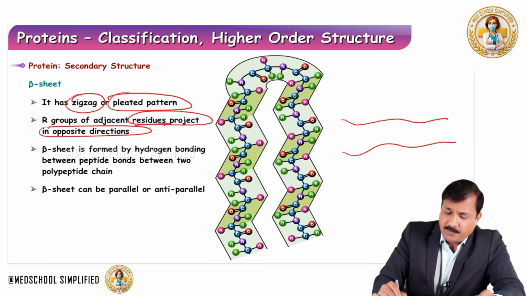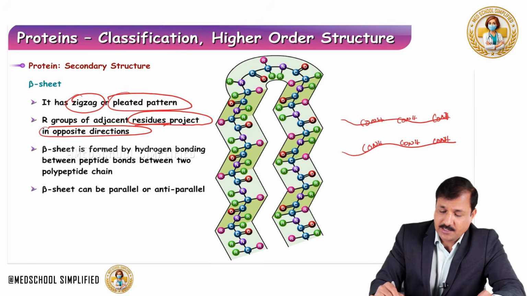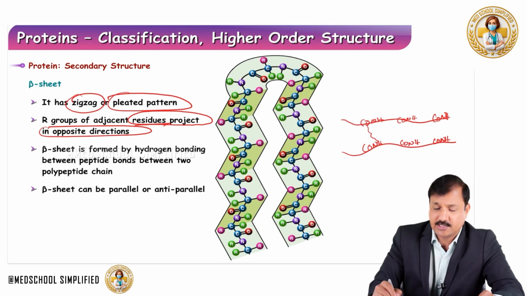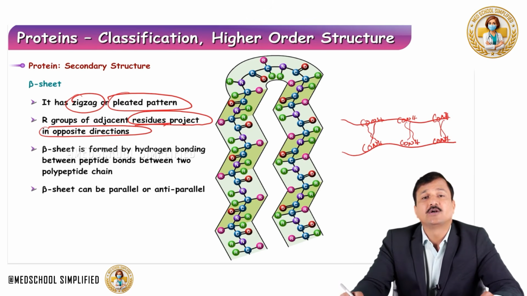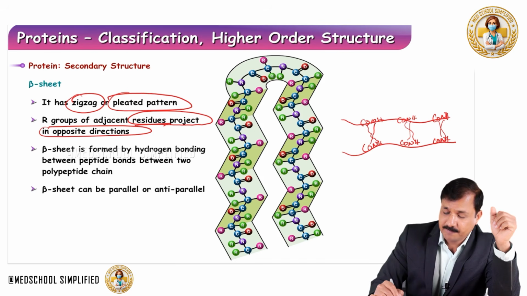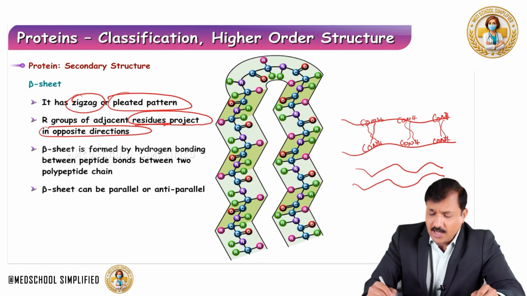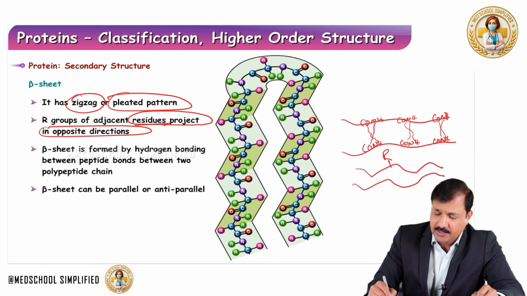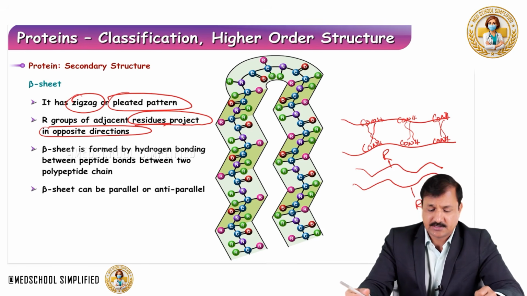Okay. So the bond formation between these two peptides to make a beta sheet is again between the peptide bonds, CONH. Just like alpha helix, it is the interaction between two peptide bonds. So the carbonyl oxygen of one peptide bond interacts with nitrogen, and similar to that, there will be cross interaction like this between two polypeptide chains, and they come closer, and that's why they get a pleated appearance. And the R groups will be either above the plane of the ring or below the plane of the ring. So this is how beta sheet formation is done.